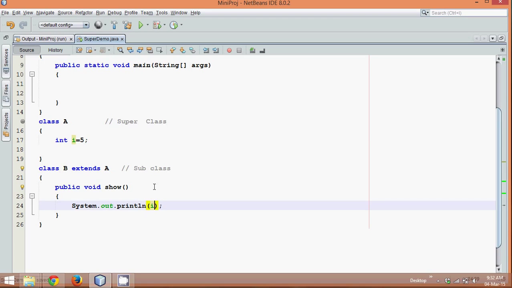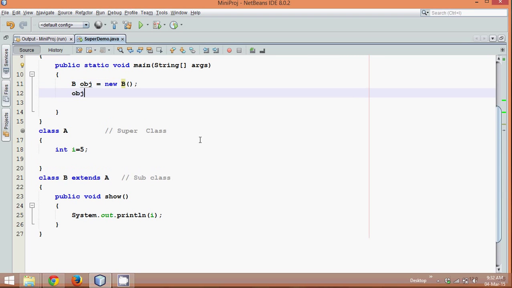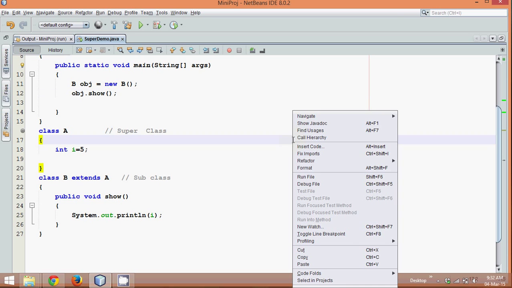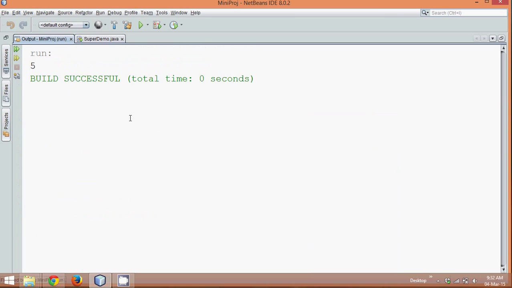So inheritance fetches all the important properties or all the public properties from the parent class. And now if I create an object of B here, B obj, and say obj.show, the output you're expecting here is 5, right? So if I run it, the output will be 5.